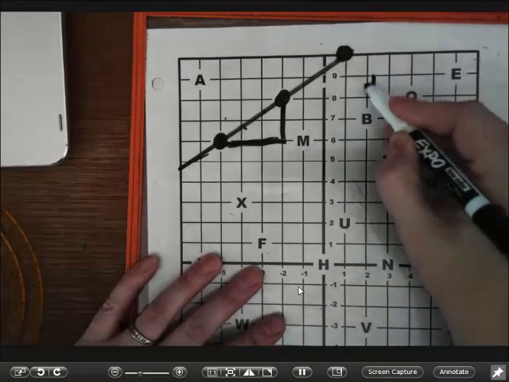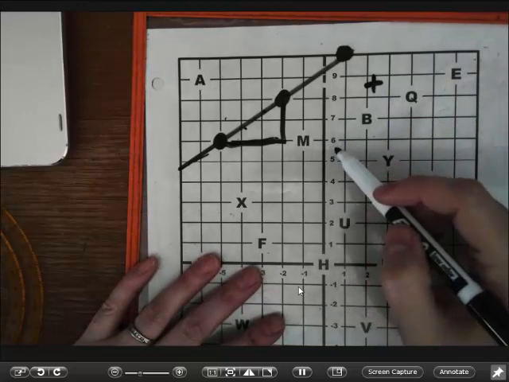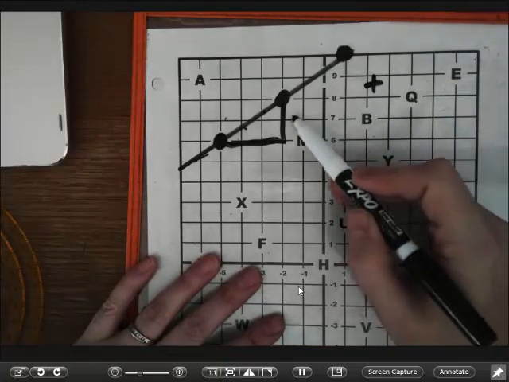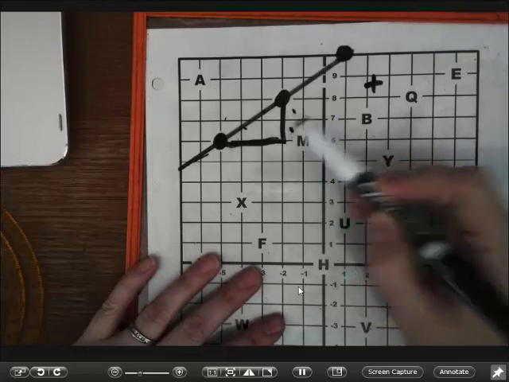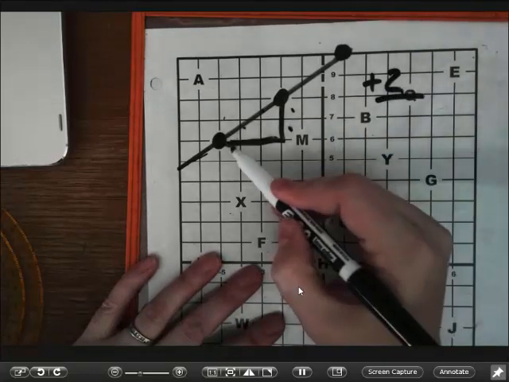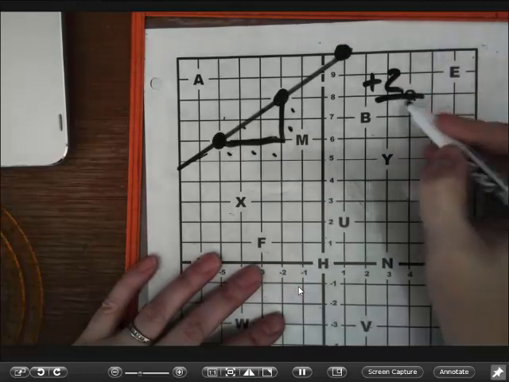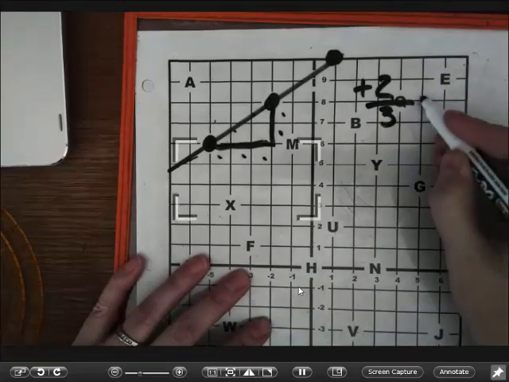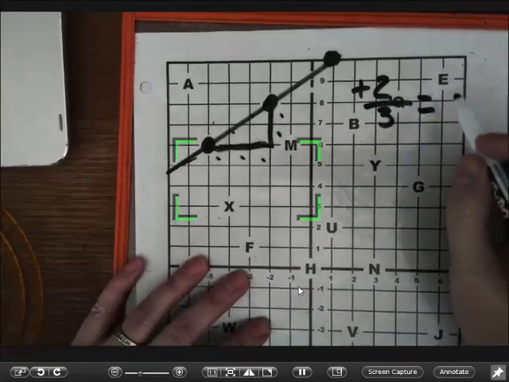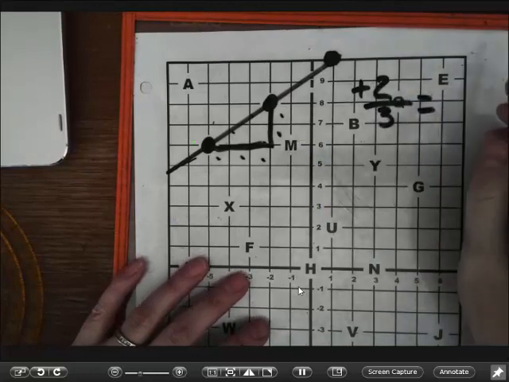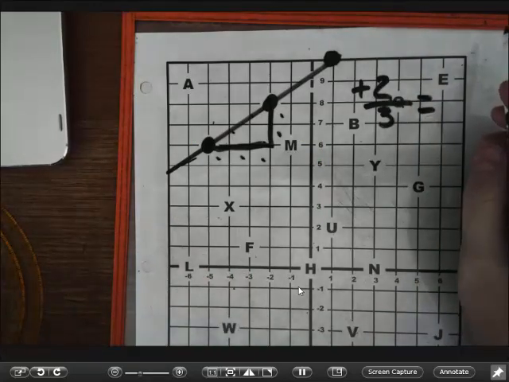It's going uphill, so it's positive. Going up 2, over how far? 3. See if that reduces. Do 2 divided by 3. If it gives you a decimal, math, enter, turn it back into a fraction.